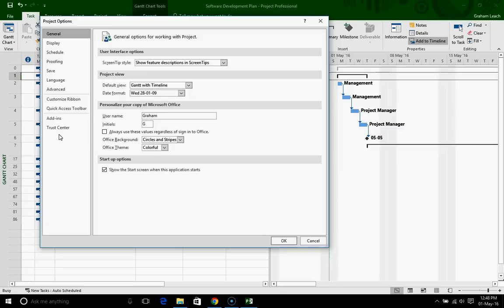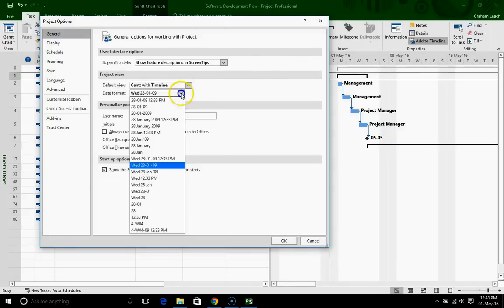A lot of it is fairly obvious, it's just your personal preference, but there are a few key things that I would suggest you do at the start of your project, even before you start entering any tasks. Although if you have entered tasks, not the end of the world. As we can see from this example, we've got a whole bunch of tasks on our project schedule. We can still go in and fix a few things.